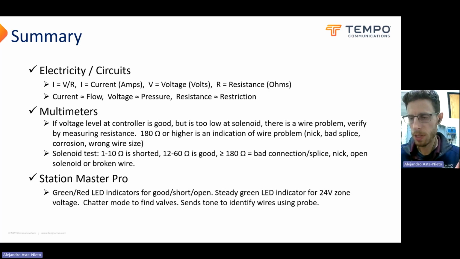You can dial in this sensitivity knob so that only touching one of these wires will make it light up. Can't really demonstrate it without a live system here, but you can make it sensitive so that only the wire carrying your tone is going to give you a visual indication.